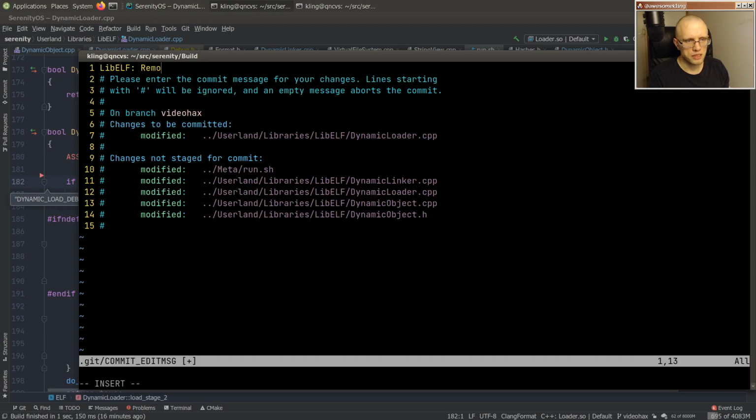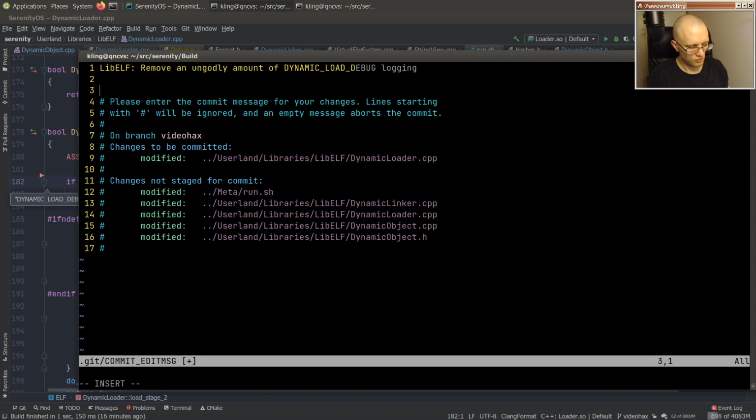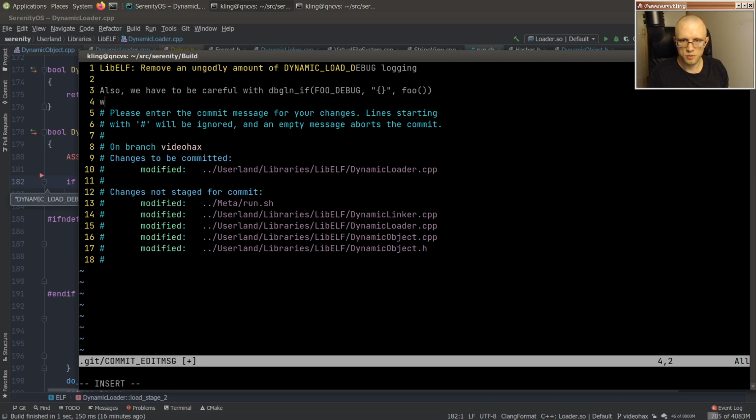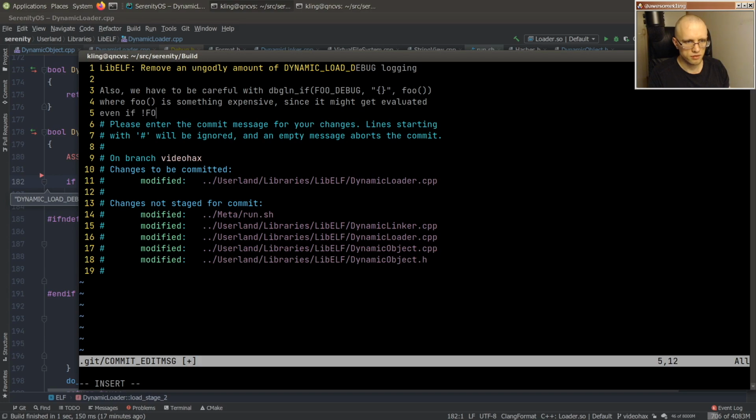Libelf. Oh, now I'm committing in the terminal. Oh, whatever. Remove an ungodly amount of dynamic loader debug logging. Debug line if foo debug: we have to be careful with foo, where foo is something expensive, since it might get evaluated even if not foo debug.